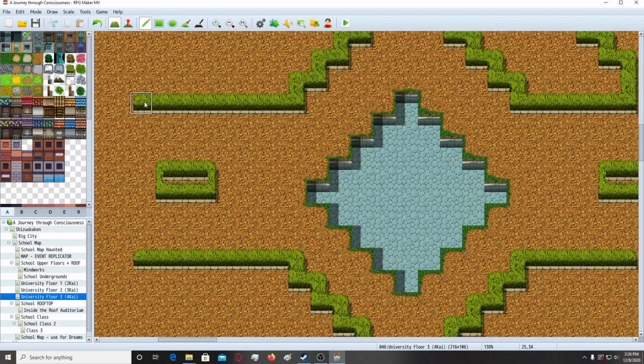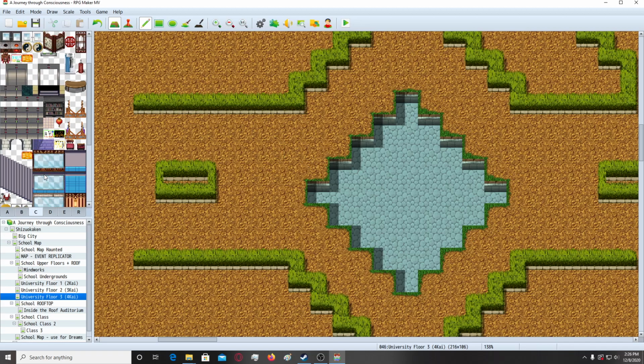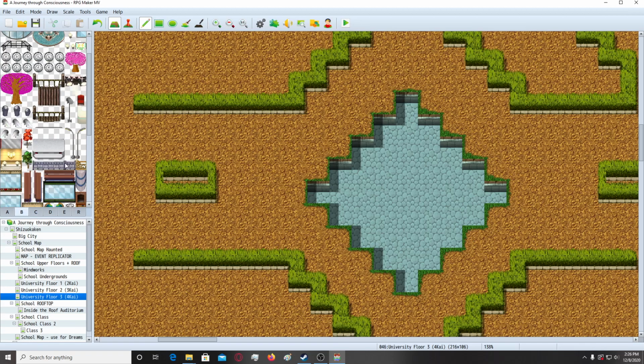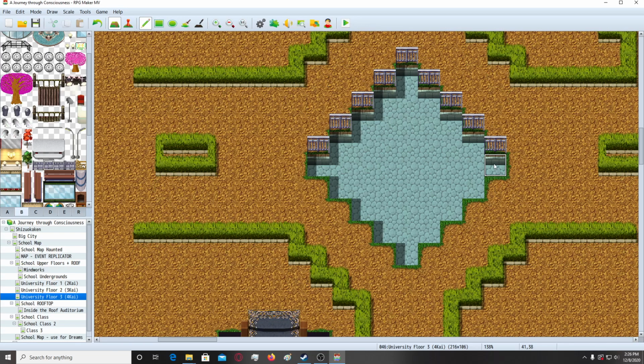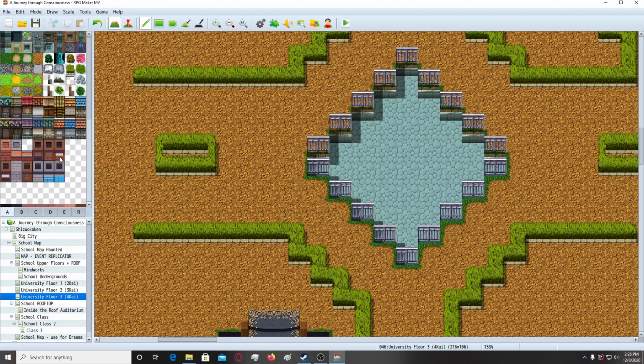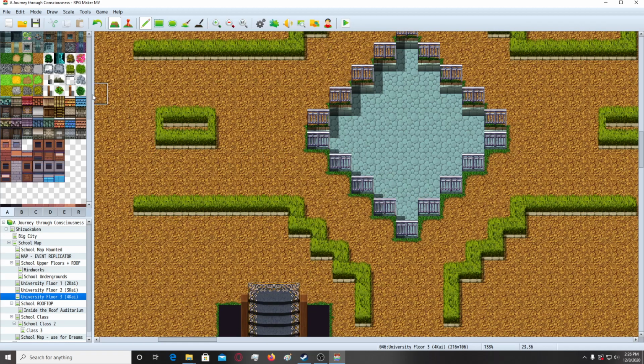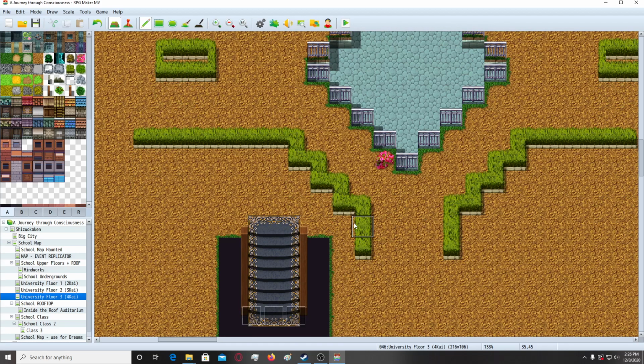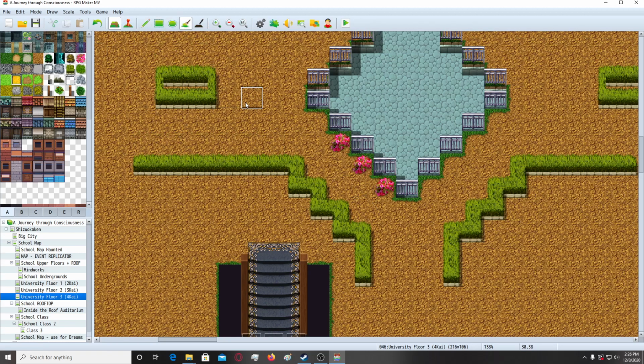So let's see. Do we actually need a fence in here? Let's see how it looks with the fence. I can actually put the fence here just to occupy the tiles. What else can we actually add? This will make the. What if I actually add this one instead?